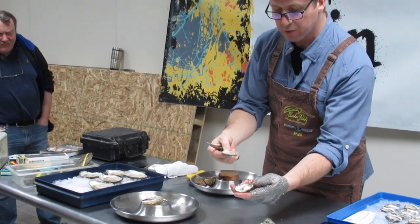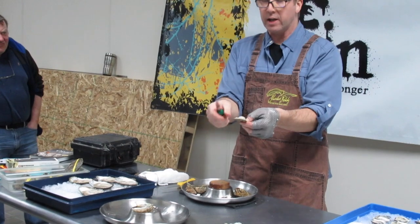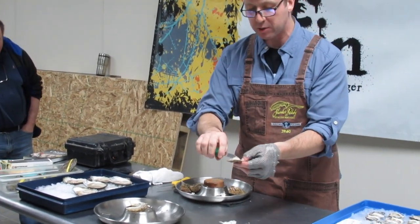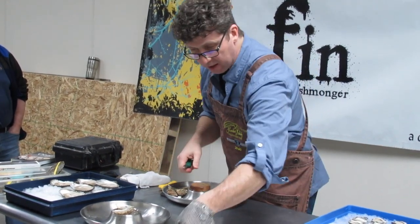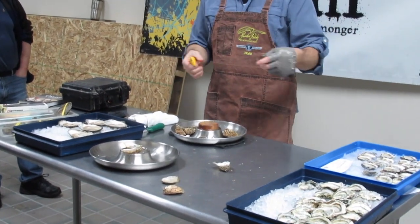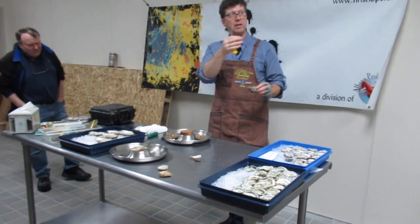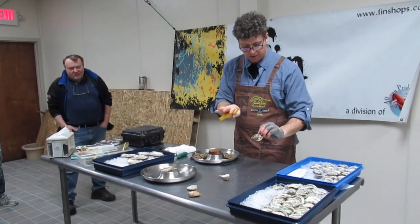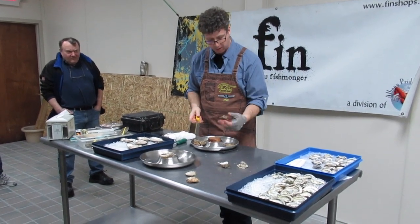Because that hinge was going to crumble away, now they'll profess this is a lovely, good looking, big fat oyster, and it is, but it's not in the top and bottom shell. You'll lose a lot of the liquor, then you'll just cut it off, but you can still eat that fabulous looking oyster right there. That's why there are different styles of shucking oysters based on the different regions, and this really happens from around the New York area south, and sometimes you'll find it a little bit to the north as well. But when you see it, you have to read your oyster and learn how you're going to do it.